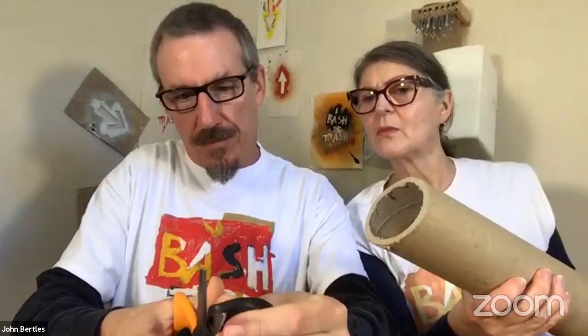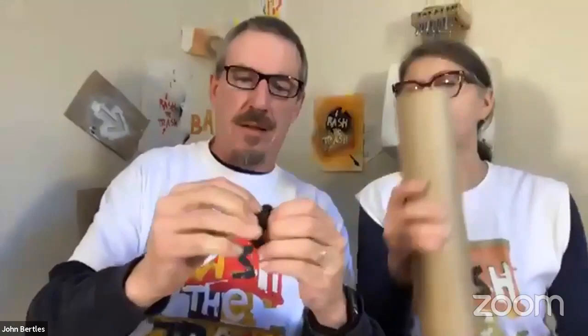So we're going to take this. I'm going to cut off very carefully the top there. That scissor has seen better days. Oh, everything here in Bash the Trash Land has seen better days. Okay, wait, let's get the other side because I want to get the smoother, right, smoother side. We're going to put that over the top and down like that. Oh! So much for that balloon.